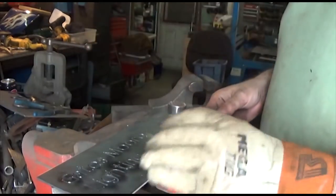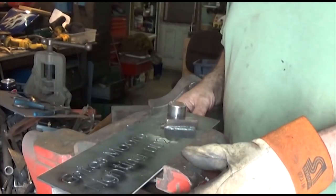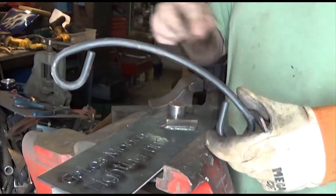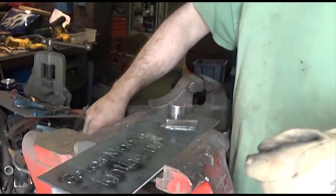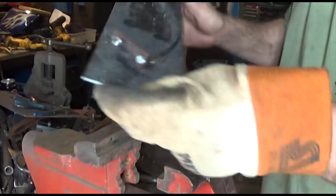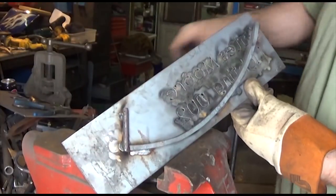I was originally going to weld a square bar to the bottom of this jig that would allow me to clamp it in the vise. Rather than do that, I decided to incorporate a jig in this that will allow me to put this curve in once I get my overall length figured out. And how that works is right here.